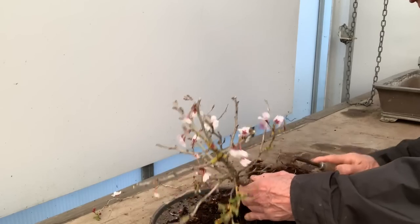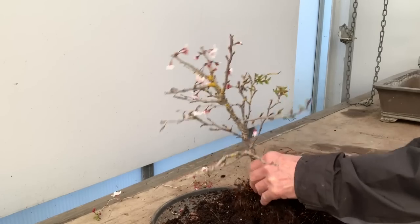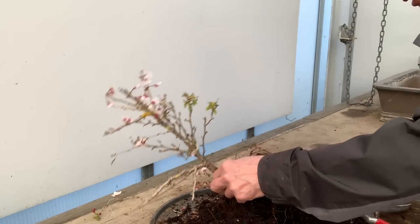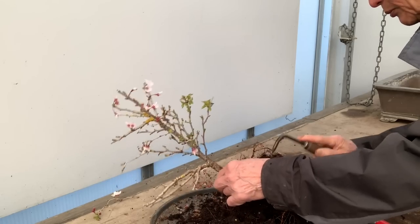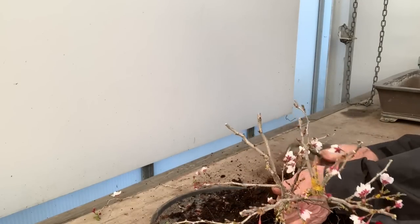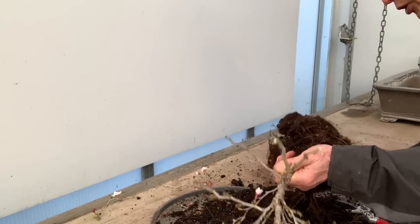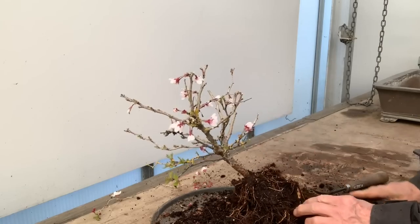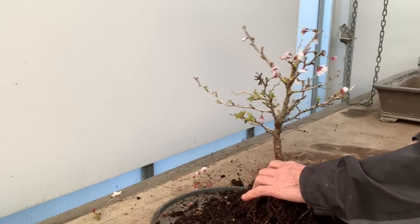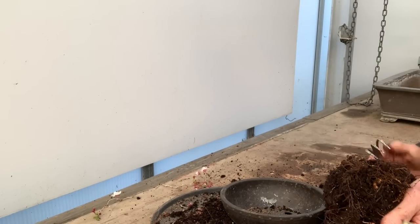Most of these nursery trees are grown in organic compost, which is usually either a peat substitute or peat and bark, and they seem to grow very well in this. These trees I would say are about eight years old from cutting. Of course, if you grow it in a large pot with a lot of soil it will thicken much faster, and some of these thick roots will make the tree grow strong — but I don't think I need that, so we can put it in a very basic round bonsai pot.